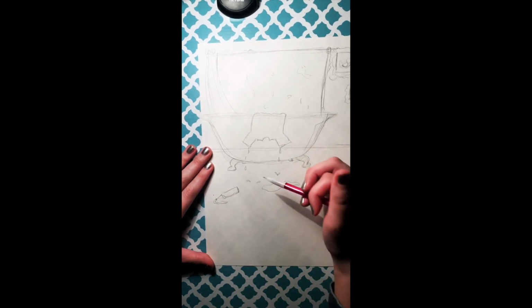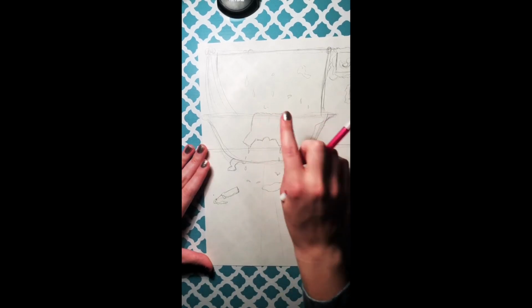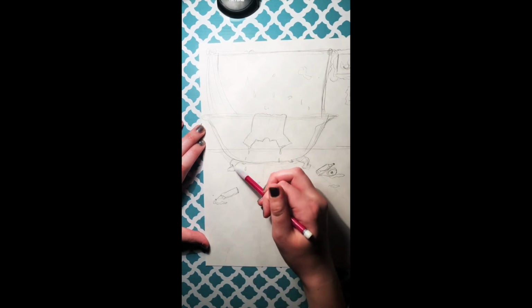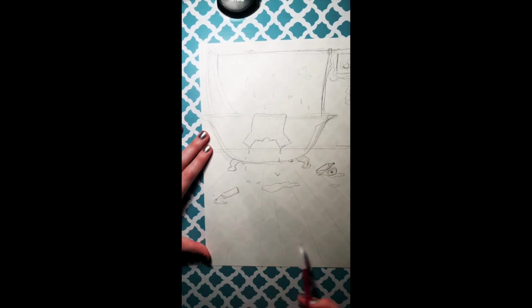And now I gotta add my tile for my floor. Now, to make tile, we're gonna use a 1-point perspective. We're gonna pretend that right here is my vanishing point, and I'm gonna have all of the lines go out from it like a ray of sunshine. And I'm gonna make them really small.